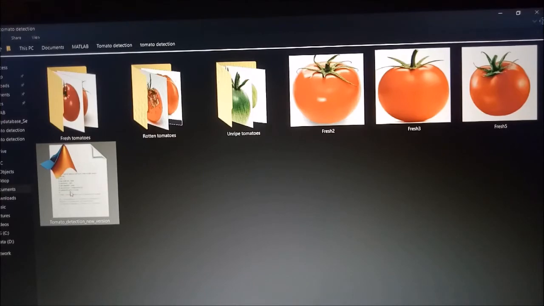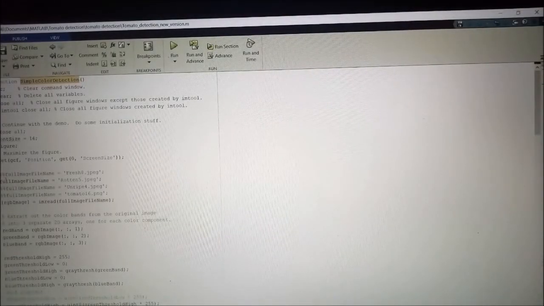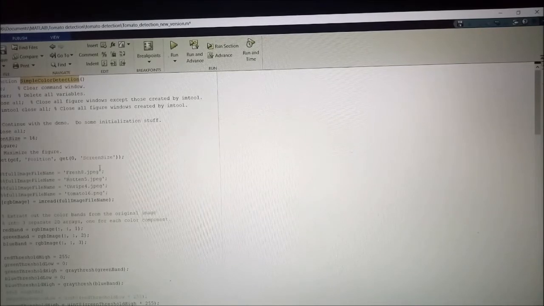Okay, to do the fresh tomato, this is fresh 2 I am going to do first, and go to change here, because here is the code for us to upload the image. This here is fresh 2.